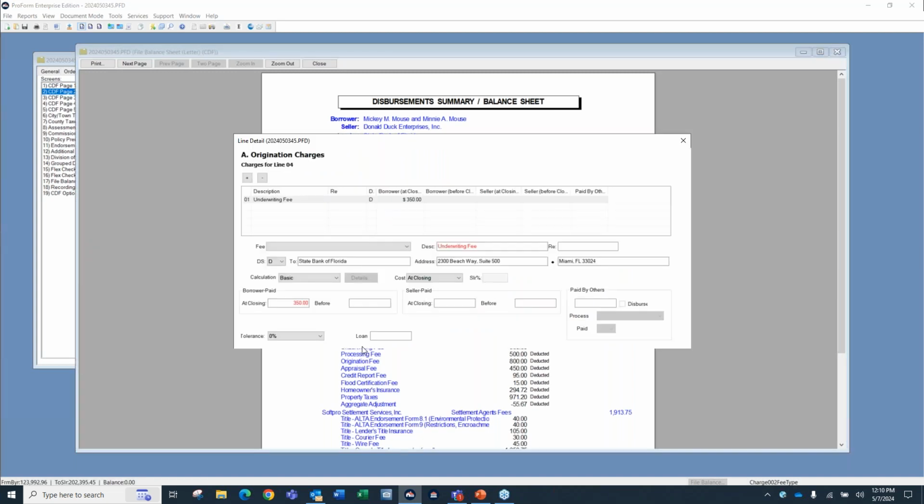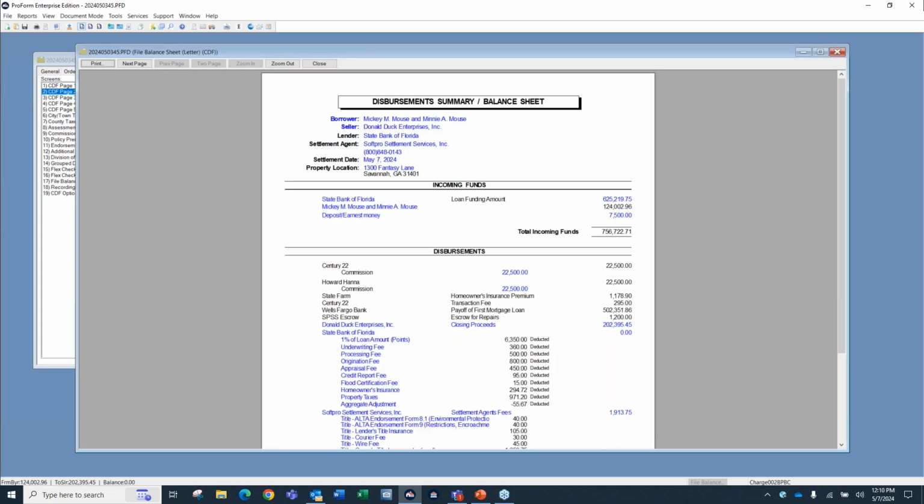Go ahead and click on that underwriting fee blue text. I can change the dollar amount. Let's change to $360. And then once I close the screen that pops open, it immediately updates that loan funding amount here on the balance sheet as well as in the file.